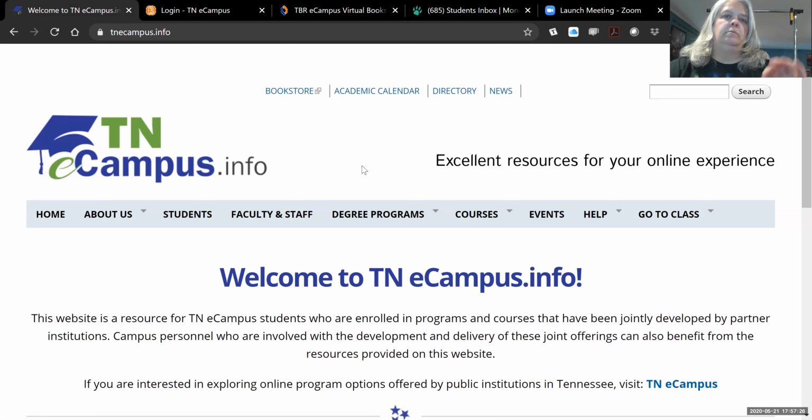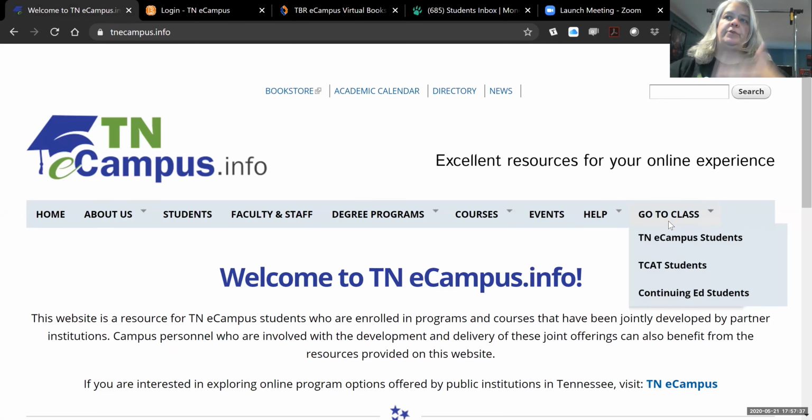You can use www.tnecampus.info or just tnecampus.info. Either one works. Go over to the side where it says go to class. You'll notice it automatically pops down, and the first one is TNE Campus Students. Just go ahead and click on it.